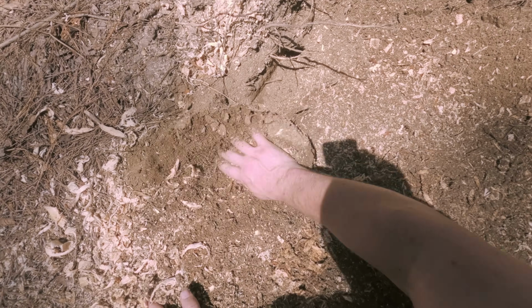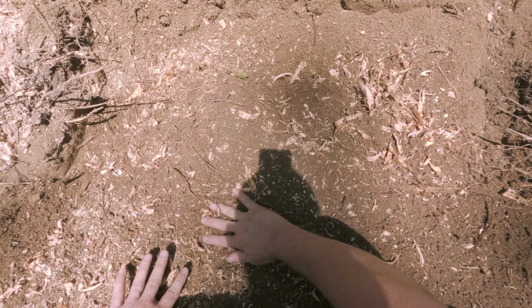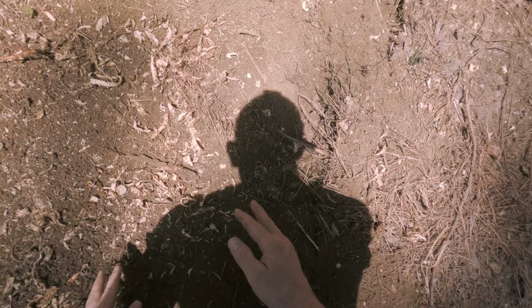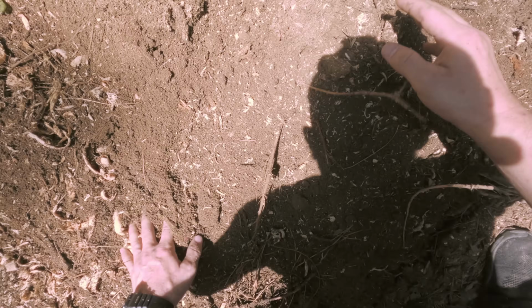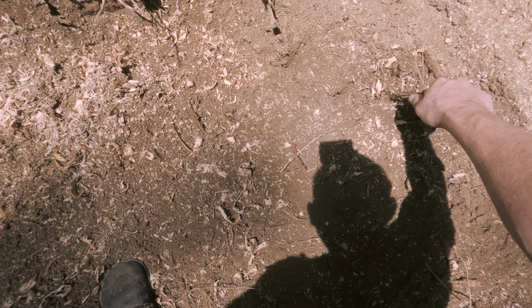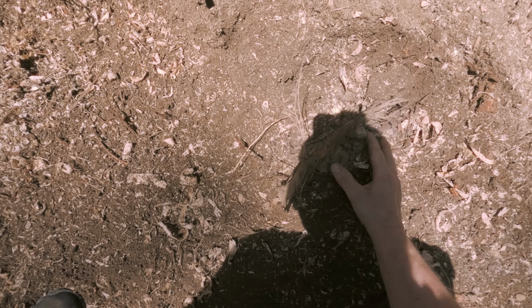I will recommend having a rake with you of some kind, or a pitchfork or something to pile this back into, and also get the debris out of the way in between cuts if you're doing this by yourself. I am. I wish I would have brought a rake to keep this nice and clean as I was cutting, so I would have better visibility, but I didn't bring a rake. And now these stumps that were right here, oh, that's a little itty bitty piece of root. I thought, oh no, did I miss a whole bunch? No, that's a piece of root from something else.